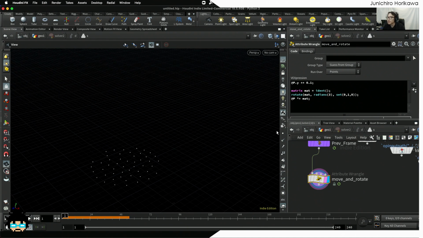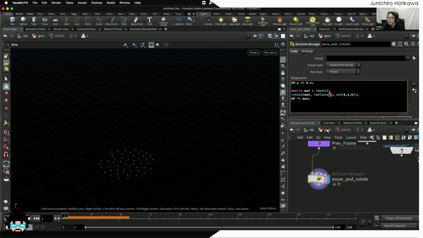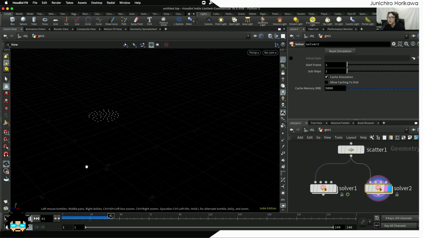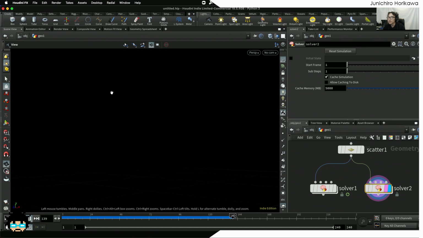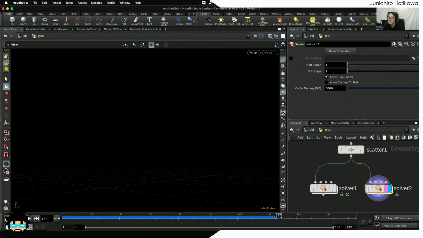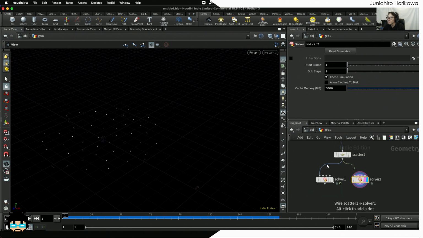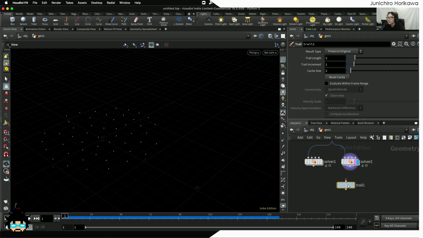Okay, now by just rotating 3 degrees in one frame you cannot really see the difference, but by having it as an animation, you can see that all the points are rotating like this. Now if you want to see the trail, how these points are being moved, you can also use a trail node.